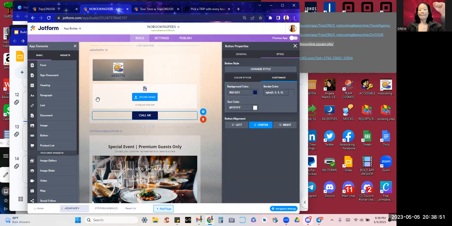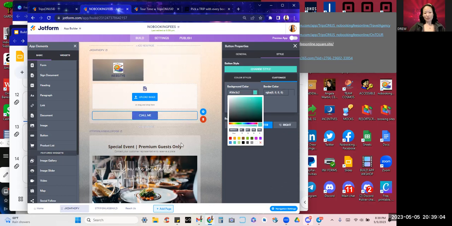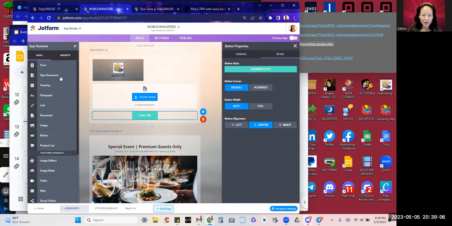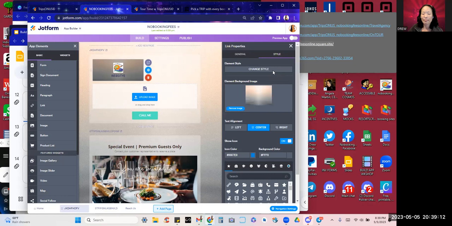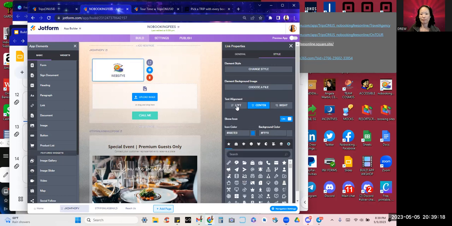Customize. Now on buttons, you can't use an image file. You can only change colors and things. So with buttons, and you can change to any image for a link and for a button to a form. I'm trying to show you.